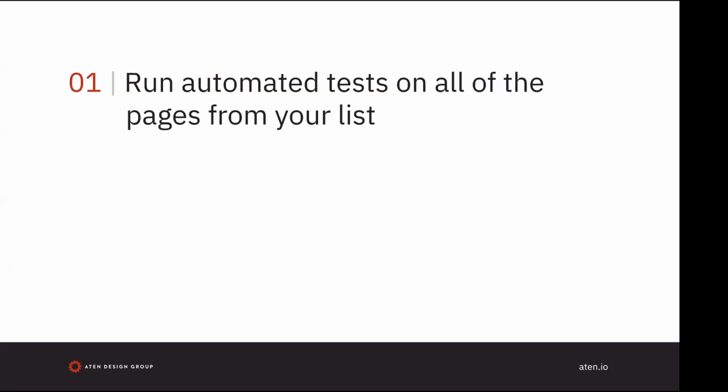Now, when I talk about automated testing, I talk about these tools that comb through the code to find these nitty-gritty issues. A lot of these issues would be difficult to find manually combing through the code or looking at the front end of the site. These are issues like insufficient contrast or incorrect heading structure, maybe some vague links, maybe missing form labels, and so on. These are things you would really only find if you look at the code yourself.